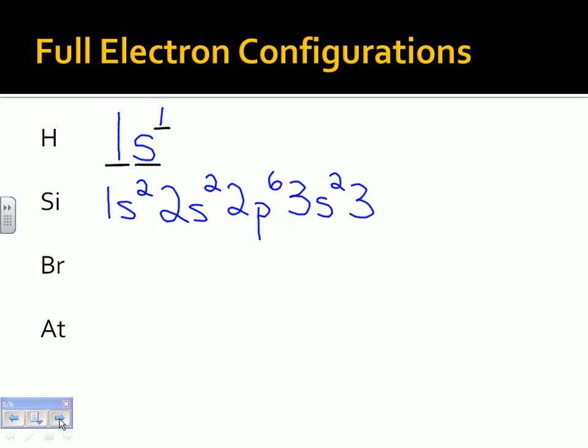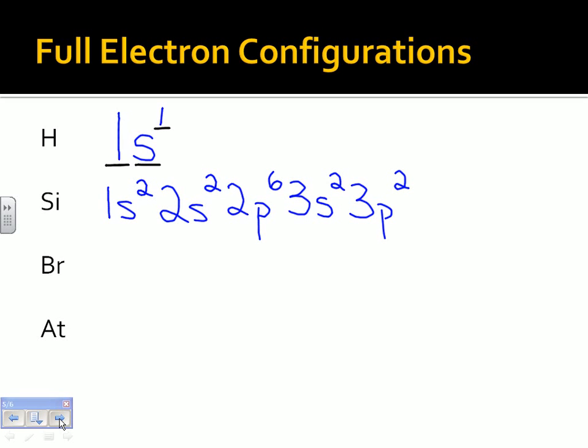Still in the third row of the periodic table, but now the P-shaped block, aluminum and silicon. That's the element that we're interested in. We only counted 2 boxes in the third row, P-shaped orbital, so we write a superscript 2. That's the electron configuration for silicon. So that gives the arrangement of all the electrons in an atom of silicon and where we have a high statistical probability of finding them.